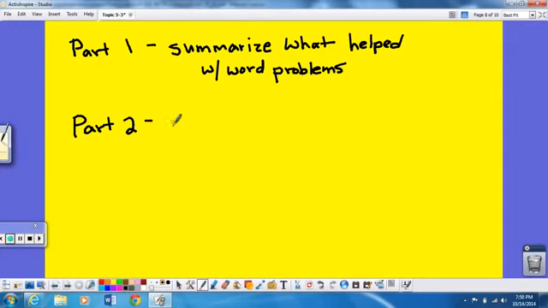Okay? Now, we talked in part 1 about what you feel like really helped you. What I would like for you to do today in part 2 is share with me your fears. I want to know what holds you back with word problems. What fears do you have when you start a word problem? What goes through your mind? What messes you up? What kinds of things bother you with word problems? And is there something that I could explain more that would help you as you go through word problems, as we work them throughout the rest of this year? So you can go ahead and pause the video now and do that.